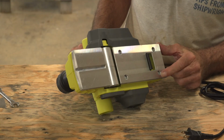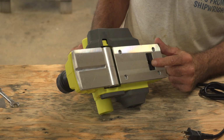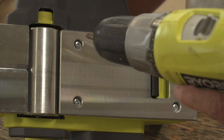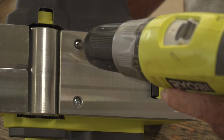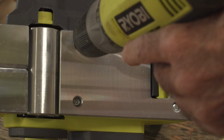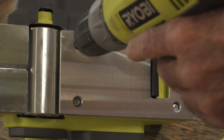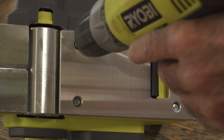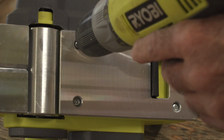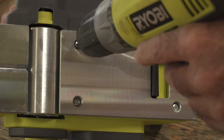So what I'm going to do is unscrew the base, and I'm going to take that little kickstand right out of there. Now, the only thing that this little kickstand is for is so that when you stop planing and you want to set your plane down, it doesn't have the blades touching whatever you set it down on. But I'm not going to set it down on a cement block. I only set it down on a piece of wood, and I let the drum stop rotating before I set it down anyhow. So it doesn't have any use for me, so I'm going to eliminate that.